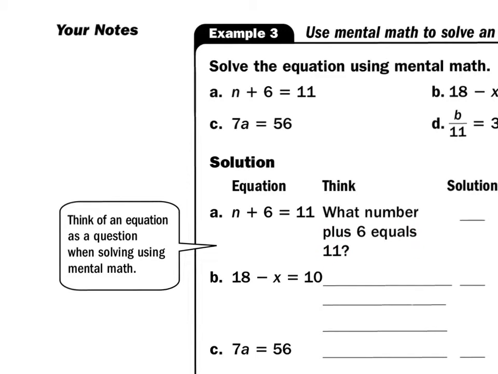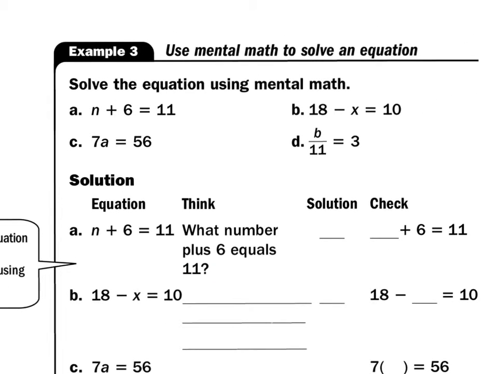Now, some of you may be able to do this in your head very easily. You may say, I know that 5 plus 6 is equal to 11. Some of you may not know that off the top of your head, and you want to try some things out. If you're going to try things out, make sure that you're using a method. You pick a number, and you know whether you have to go higher or lower, and know what numbers you've picked. Otherwise, you could sit and try things out for a long time. But to check yourself, you put that number back in. 5 plus 6 is equal to 11.